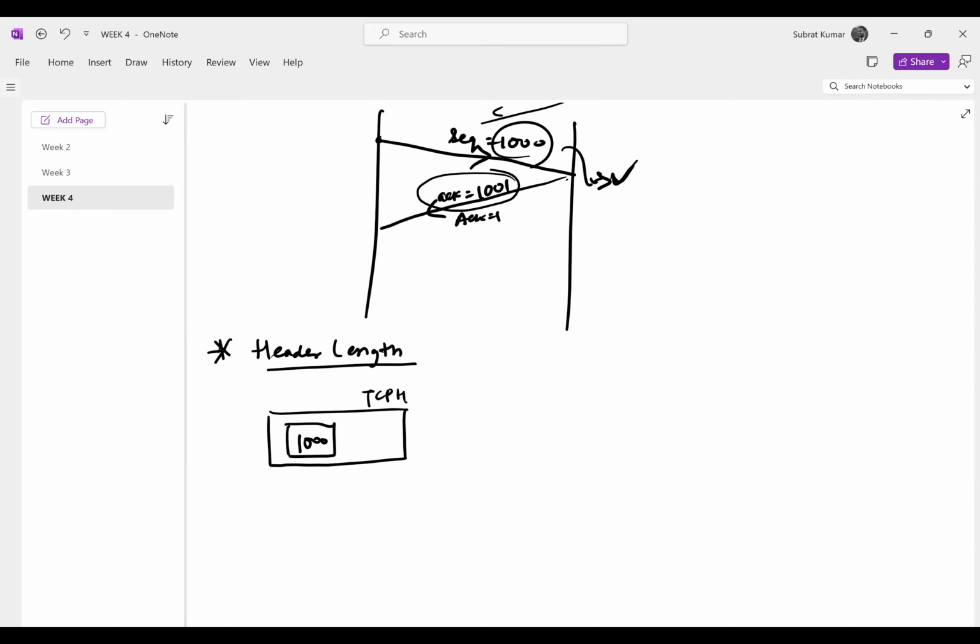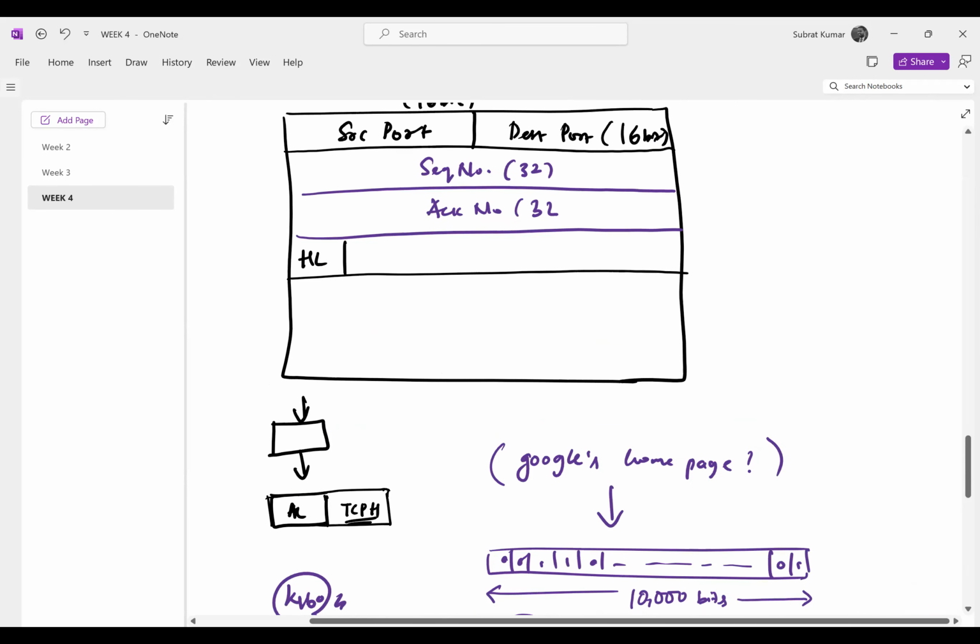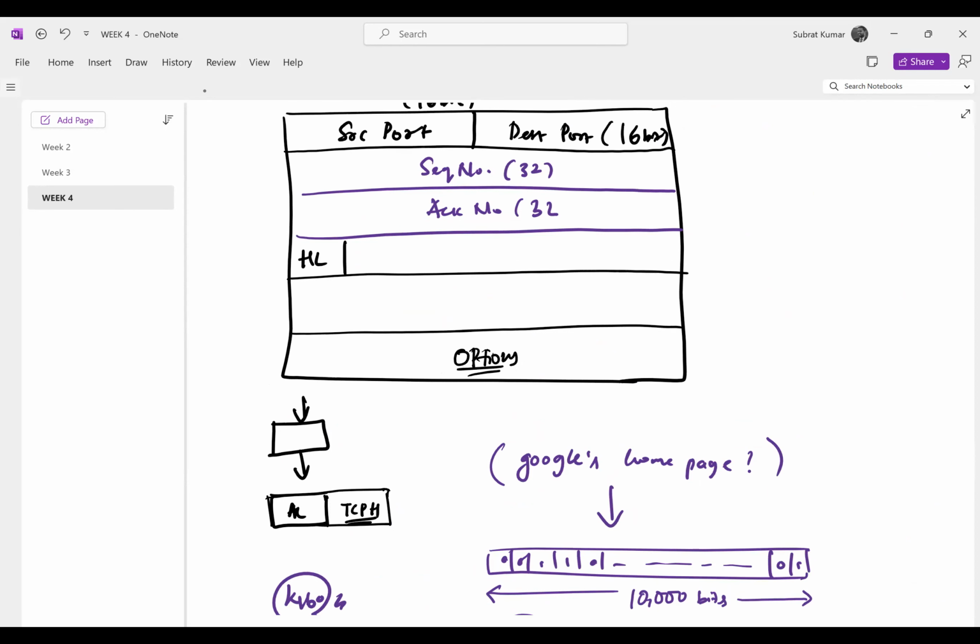Here we have a field called options. The options field is 0 to 40 bytes, not bits, bytes. In the options field, you have a lot of options. You can enable or disable them.